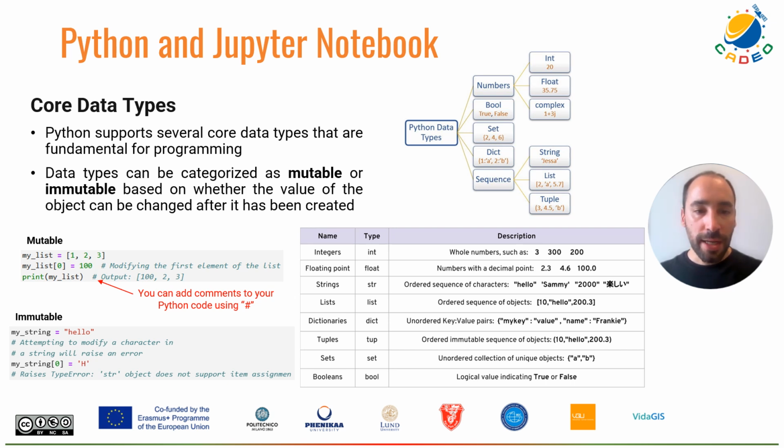Data types in Python can be categorized, as you may have understood, into mutable and immutable also. Mutable types, like lists and dictionaries, allow you to change their content after creation during your programming. Immutable types, like integers, floats, and strings, do not allow changes to their values once they are set.